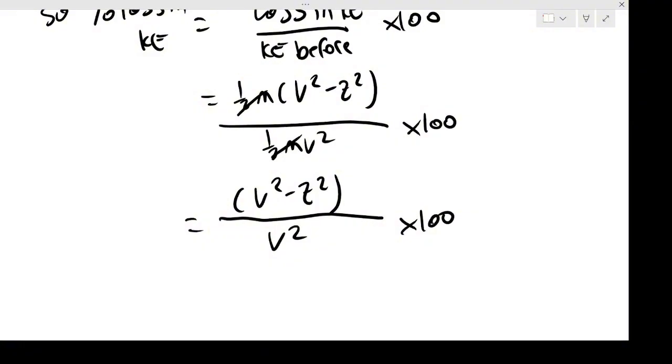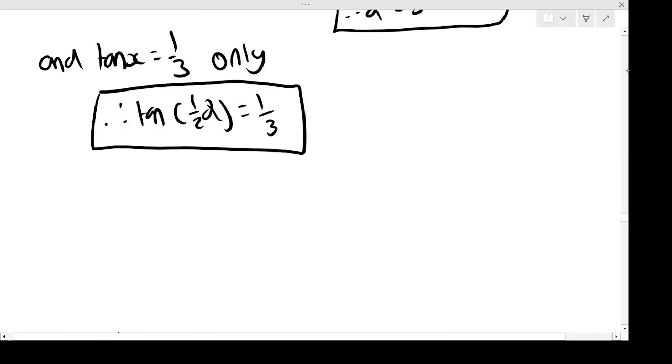Right, now they are going to want a numerical answer, like an actual percentage. So we are going to somehow need to simplify this here. So we're going to need to find a way to deal with the v's and z's here, right? So my speeds are v and z. So we essentially want to solve for v or z, right? Now, how do we usually do that, right?